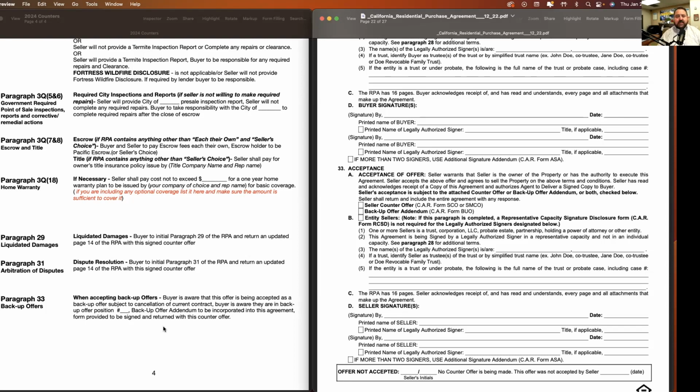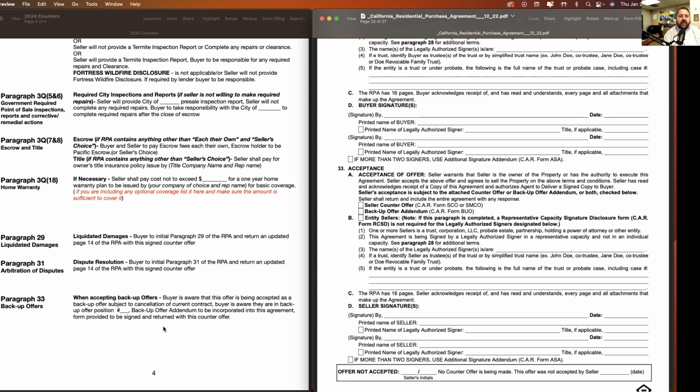The reason I want that is if I'm doing a backup offer because I've accepted an offer already and I want them to be ready to go, I'm countering them all the terms. The mistake we make as a listing agent is we tell them, hey, you're a backup offer, and then we don't give them anything, no counter offers, nothing. We just say, we're going to keep your offer as a backup, and we don't counter them. And then when our transaction cancels, the escrow that we're currently in, and we go back to one of those people that we were a backup offer, and we say, hey, you guys still want it? And they say yes. Then we have to either now counter them or have them draft another offer.